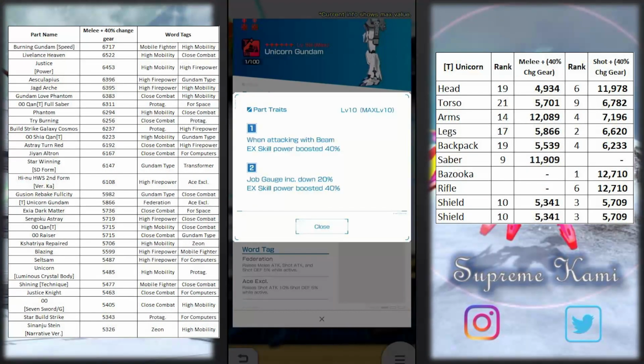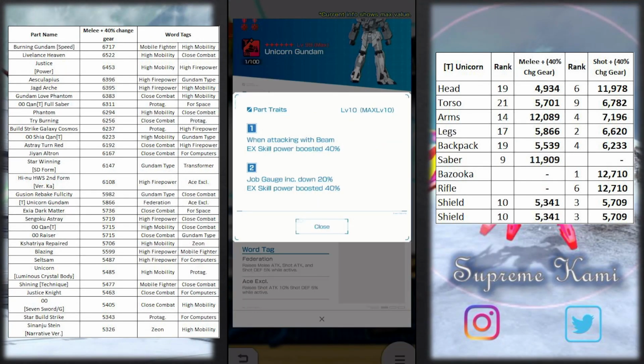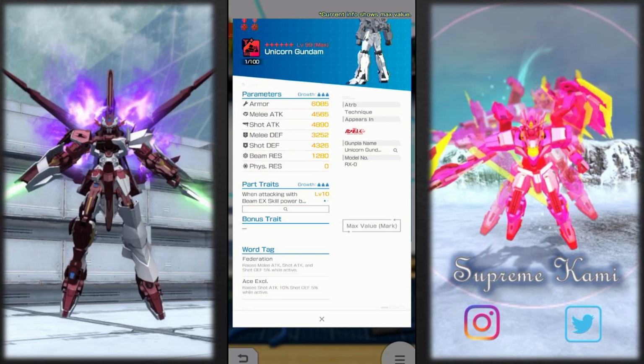So they mentioned EX skill here. When they mention EX skill, this is a good part to use on any build, specifically a melee and shot, because your EX skill will be able to benefit. EX skill does not really discriminate between shot or melee anyway. So that's why this part is definitely, hands down, the chasing part or the meta part you want to be checking out for sure.